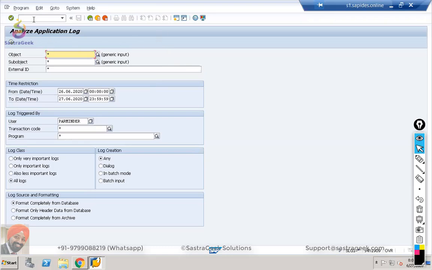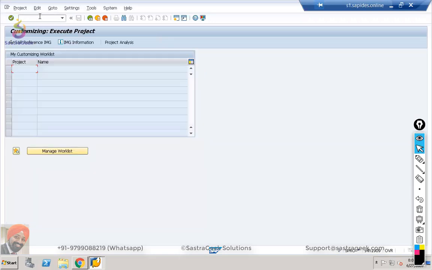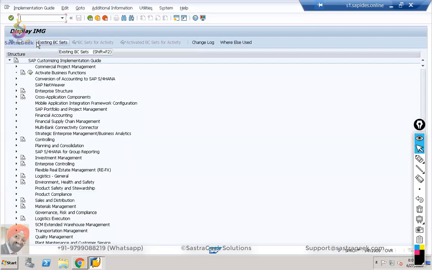To do that, the first thing we need to do is go into the configuration again, /nspro, SAP Reference IMG.